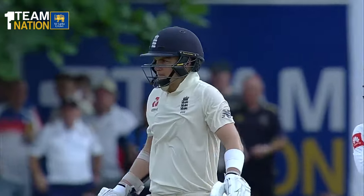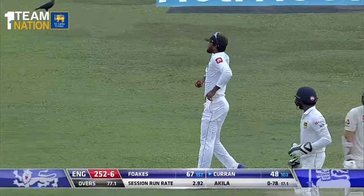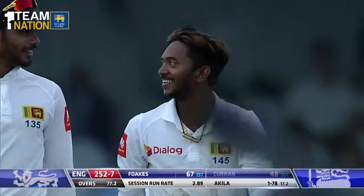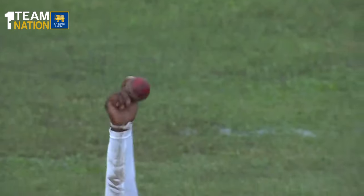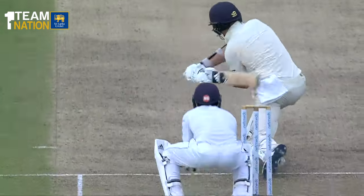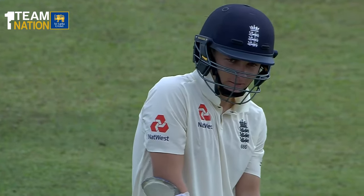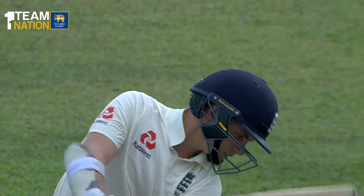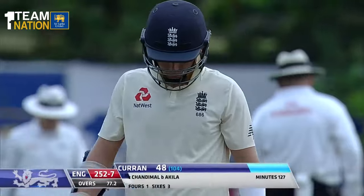Patience is key even as a bowler. That's the wicket they wanted — Chandimal is struggling but has taken the catch at slip. Sri Lanka wanted this wicket badly. Disappointment for Sam Curran who played so well — he tried to hit that square through point with a flat bat, a fair enough shot to a wide ball, but could only edge it through to Chandimal, who took it along with a grimace because he's struggling with his groin. A big wicket, huge wicket for Sri Lanka.